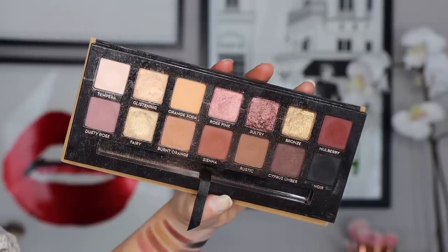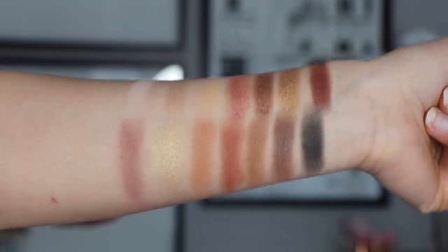The next palette is from ABH — this is probably my most used ABH palette, the classic Soft Glam palette. I love this for myself every day and also for brides since I do bridal makeup. It has such easy, soft neutral colors. You can lean more warm with it, it also has a few cooler-toned options. I really like the shimmer options — a light pink, a deep reddish cranberry, and quite a few gold options. Very powdery and very pigmented but still easy to blend. ABH does not have my favorite formula but it works very well, and they really curate their palettes in a way that just makes sense.